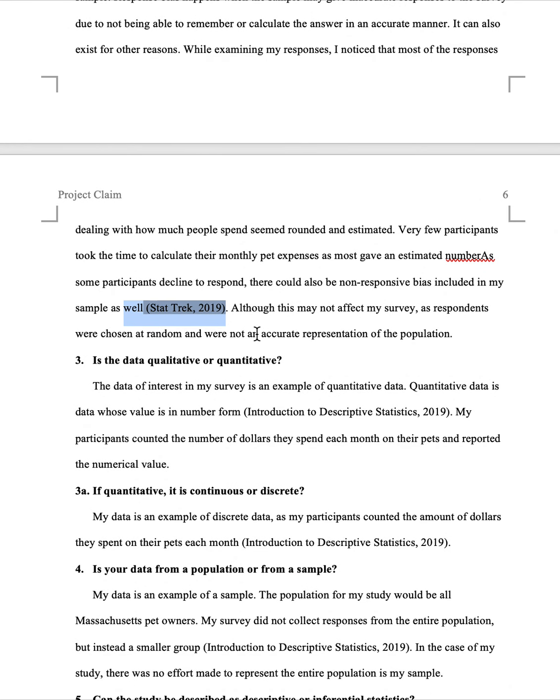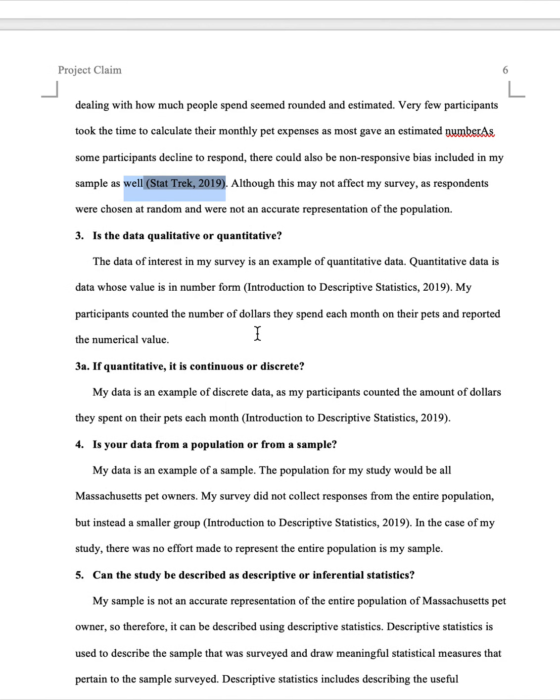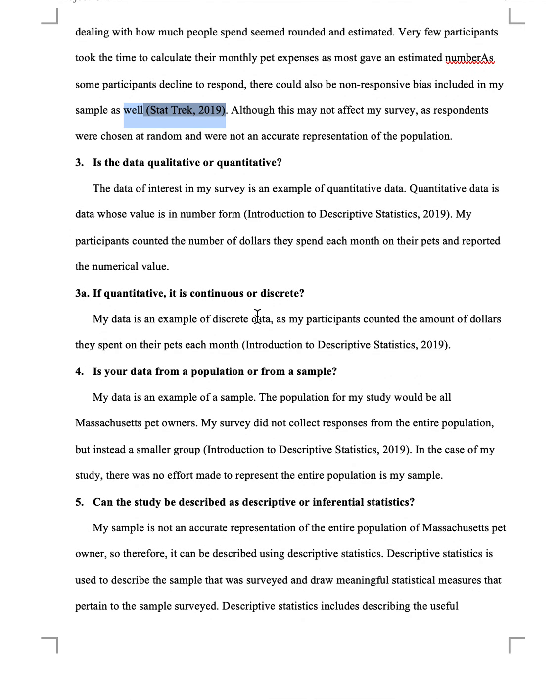Most of the time it's going to be your textbook. This student did use a lot of outside resources, but utilizing the textbook citations is fine for that because we did cover bias in sampling method with the textbook. That would be the Lumen textbook, or you could use the OpenStax textbook.